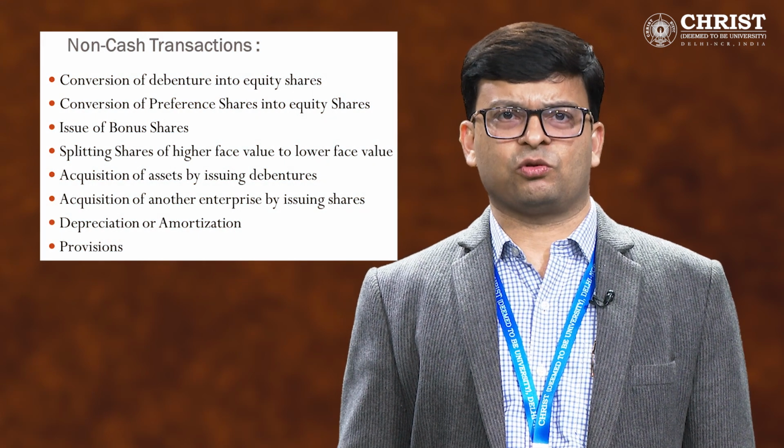Now you may say that we can convert our machines, plant, etc. also into cash within 3 months. But if you convert your machines and plants into cash, then your productivity will suffer. Or suppose you have some investments in the equity shares of TCS and you are planning to sell these shares after 2 months. But these equity shares will not be included in cash and cash equivalents because there is a risk of downfall in the value of the shares at the time of sale. So equity shares, mutual funds, and derivatives are not included in cash and cash equivalents. There are some non-cash transactions also.